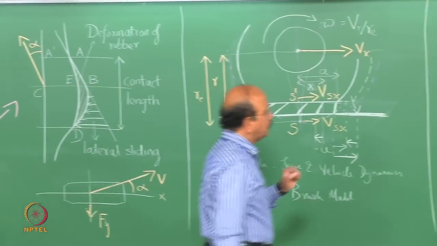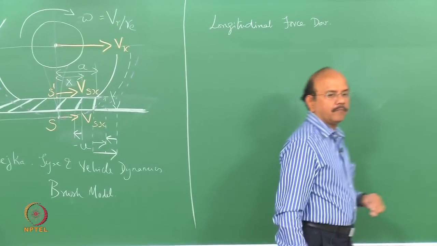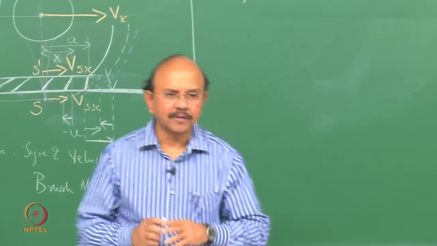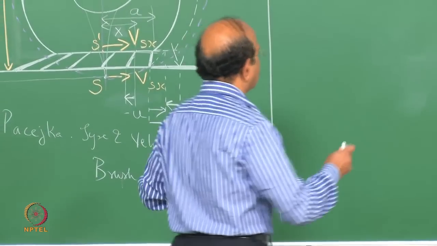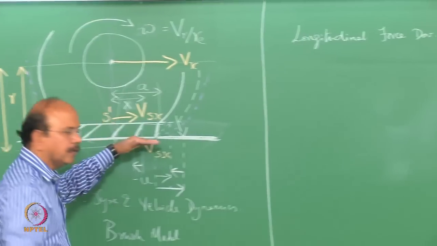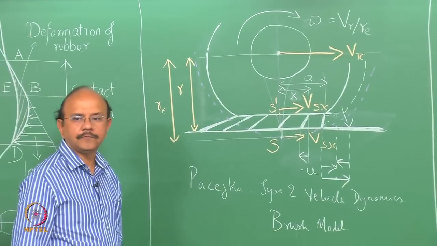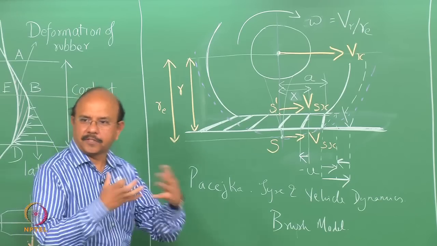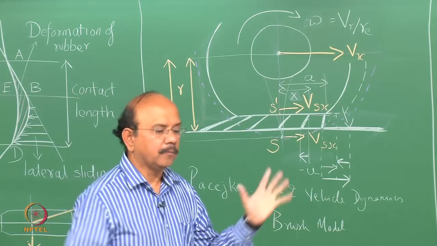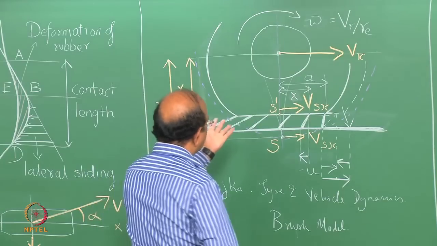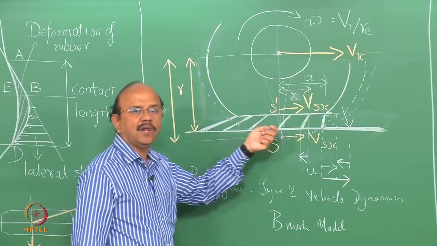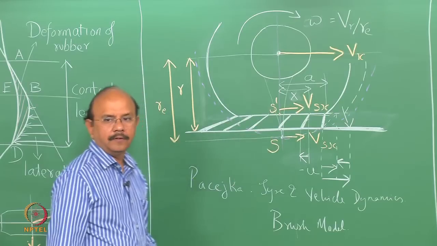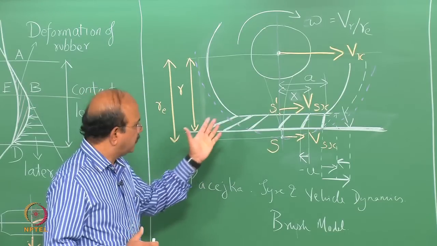One of the things that we saw in the last class is that there is a pressure. I'm just summarizing what we did. There's a contact pressure under this tire, and there is a longitudinal force. In other words, contact pressure can be converted into force and so on, but the total force is F. So there's a contact pressure, and there is a longitudinal force due to which there is a shear. Now we also saw the difference between braking and traction.